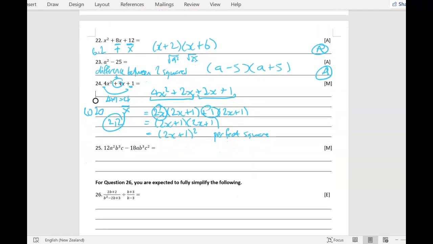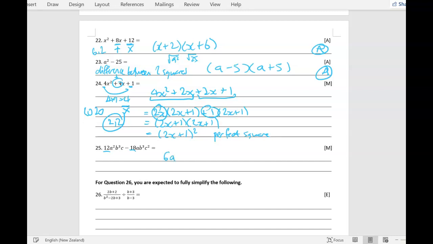And this question here, a few of us thought it was quadratics because there were some x squareds everywhere. The cubes and everything kind of suggested it was just a single bracket. And we have a look. What do they have in common? 12 and 18. They've got a 6 in common.